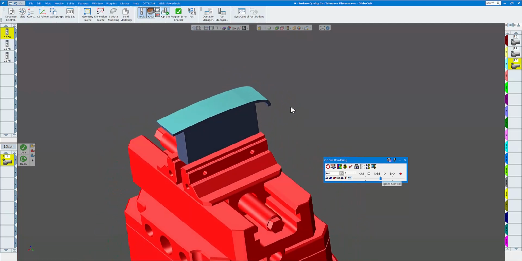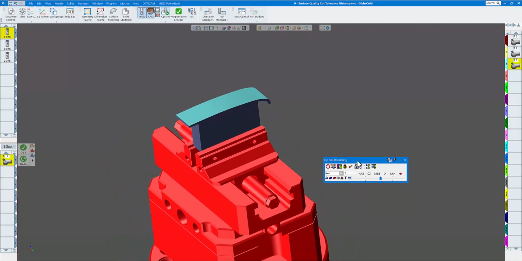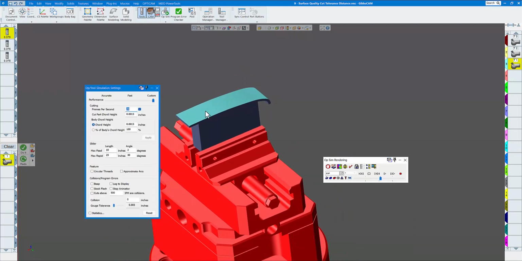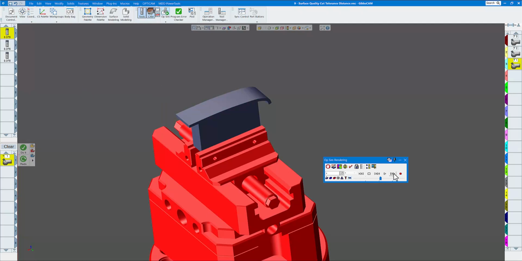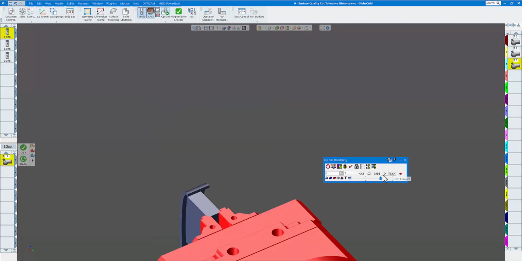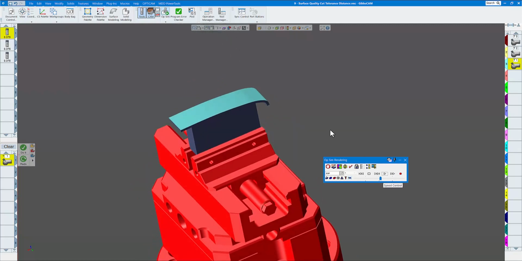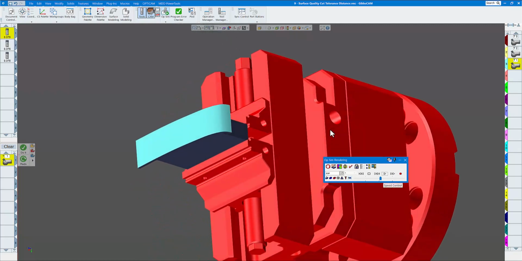Now you can always change the resolution on your PC to make it look even better by just right-clicking and going down to settings. Right now we have it on custom there. You could try going to accurate and click apply. And if we went to number 3 again and played, let's see how that looks. Looks a little bit better.